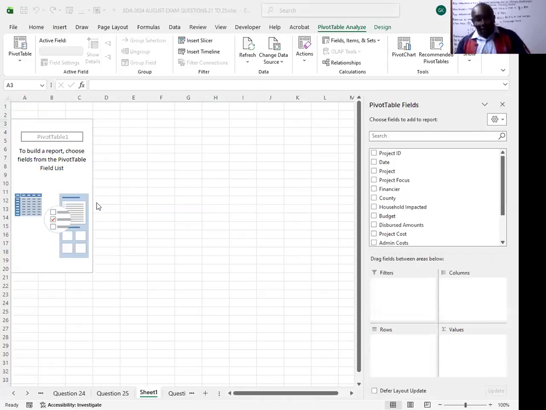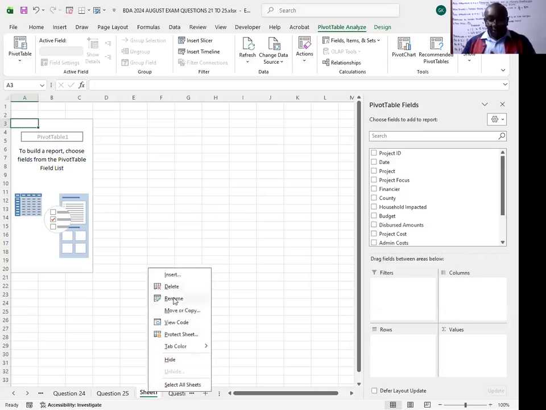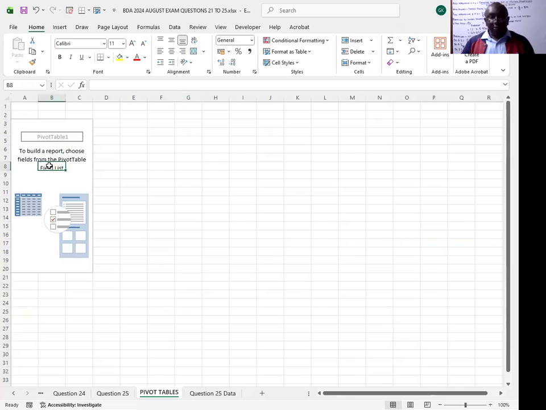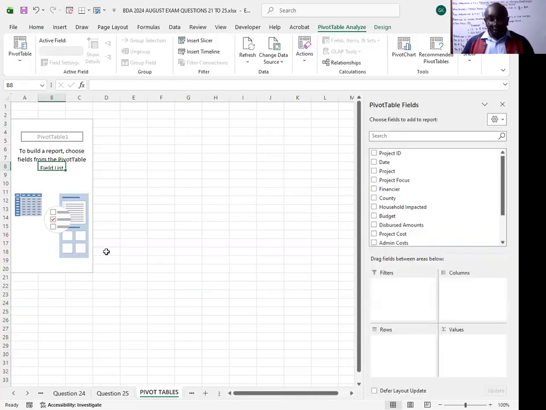So you shall label now this worksheet. You can right click here on the sheet, rename, and you tell your examiner these are pivot tables.